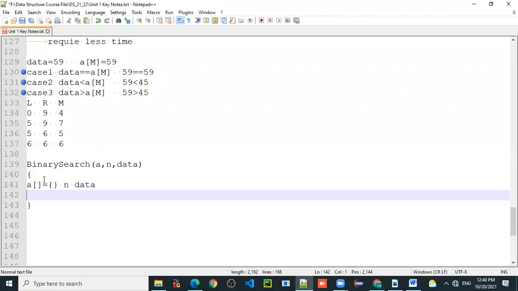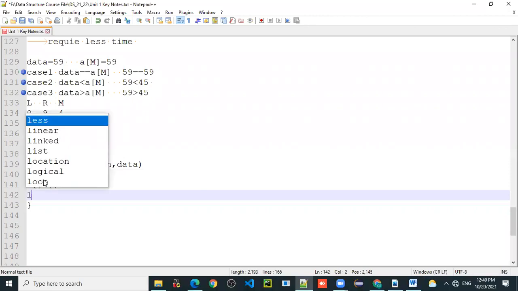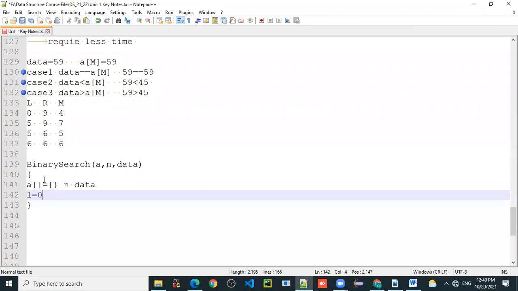Now first you need to assign the left pointer, or you can call it beginning also. So here I write left is equal to... What is the value of left here? L is equal to what? 0 or n? 0. After that R. What is the value of R here?